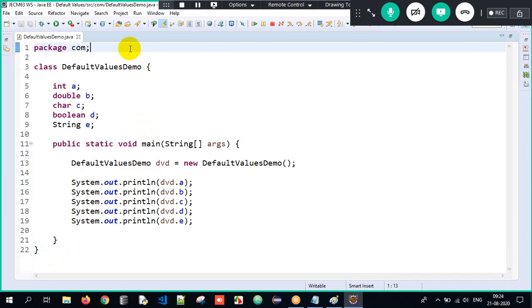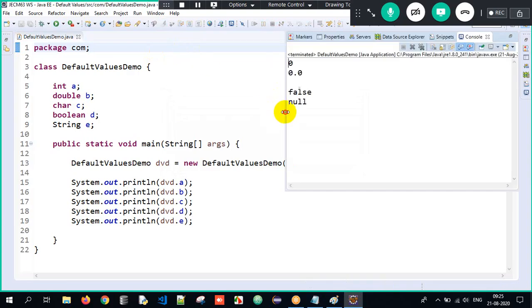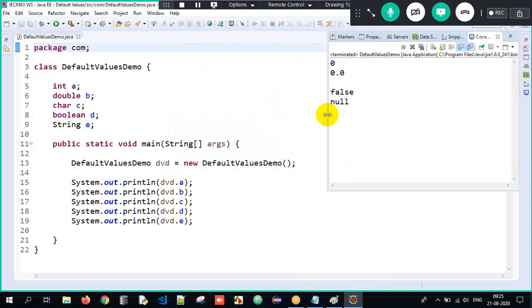And always press Ctrl+S. If you have not saved your file, you'll get a small asterisk here, a star. It means the program is not yet saved. When you press Ctrl+S, it's saved now. Got it? Just click on the run button. If it was Notepad, I would have to open the command prompt and execute all this, no? Here it has an inbuilt terminal, so when I execute, the output will appear in Eclipse itself. I don't have to compile or interpret it explicitly. Everything is done easily here. So in simple terms, Eclipse is job reduction, complexity reduction. That is why in the market we make use of Eclipse a lot, everywhere.